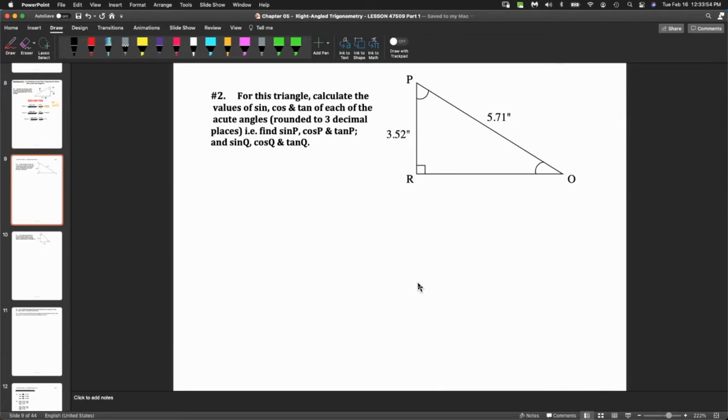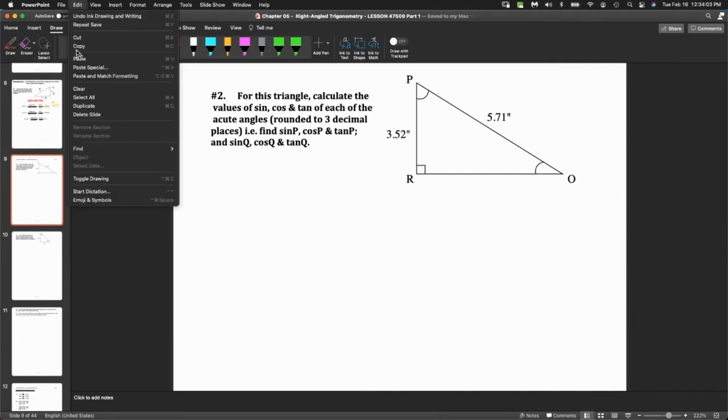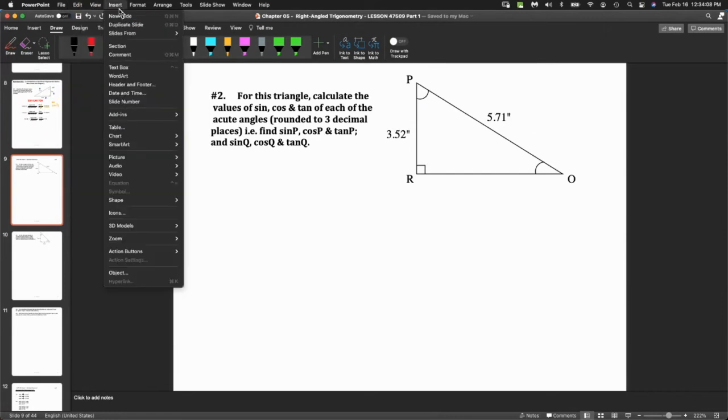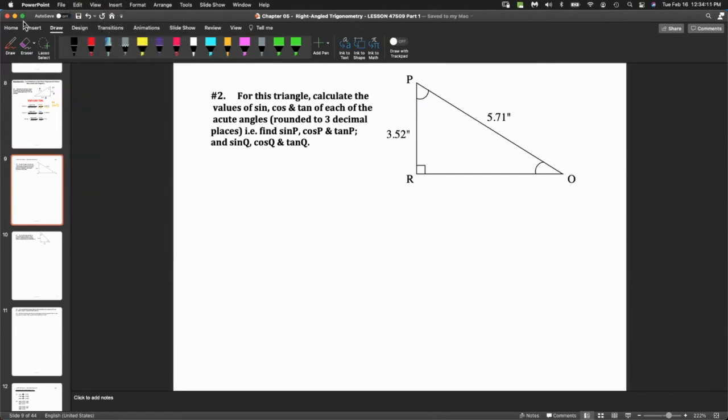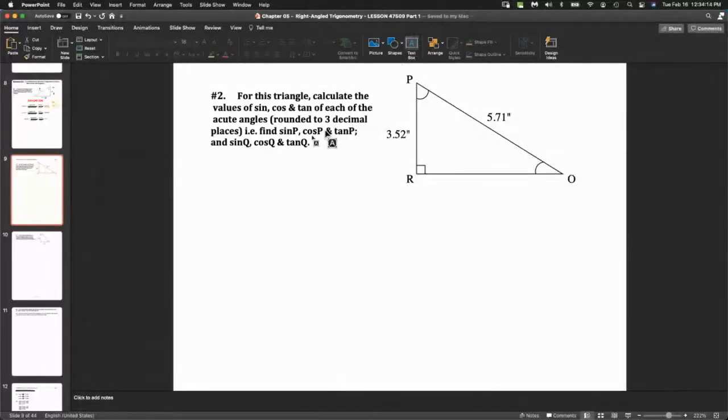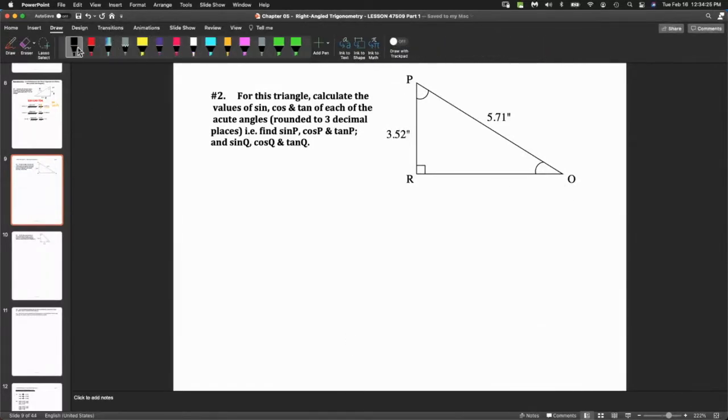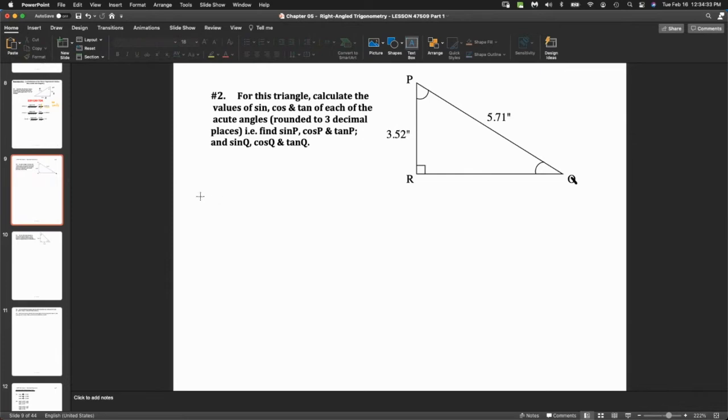Okay, this question is probably the most annoying to do as a student. Probably the longest question you're going to see with me this week, because it's just a whole lot of writing. It's a whole lot of ratios to comment on. So the question here is to find sine, cos, tan of P, and then to find sine, cos, tan of Q. So that's a Q down there. That's a typo. I'm not sure why that didn't come out through the scan. So my apologies there. So I'm just going to set it up on the side here.